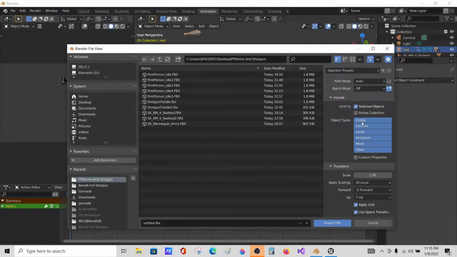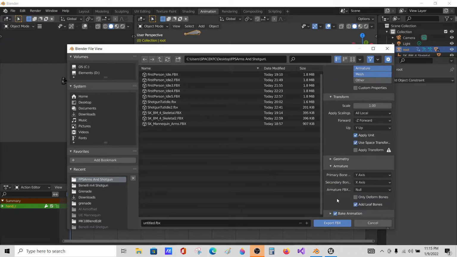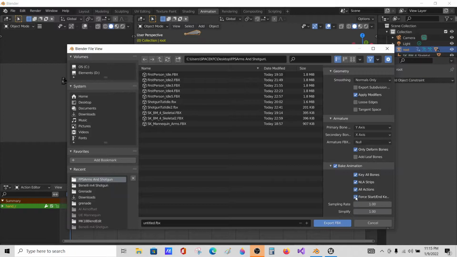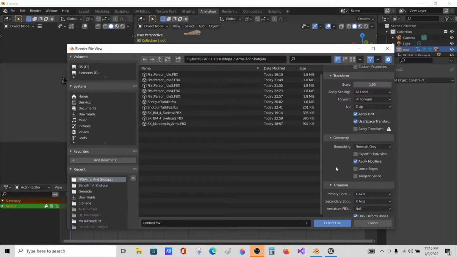I'm going to go with selected objects. Select the armature and the mesh. Go over here, where it says add leaf bones. Uncheck that. You don't want that. It'll add extra bones. That'll be a headache. Only deform bones. Force start, and you're going to put it on Z up. Z up, X forward. Negative X forward.